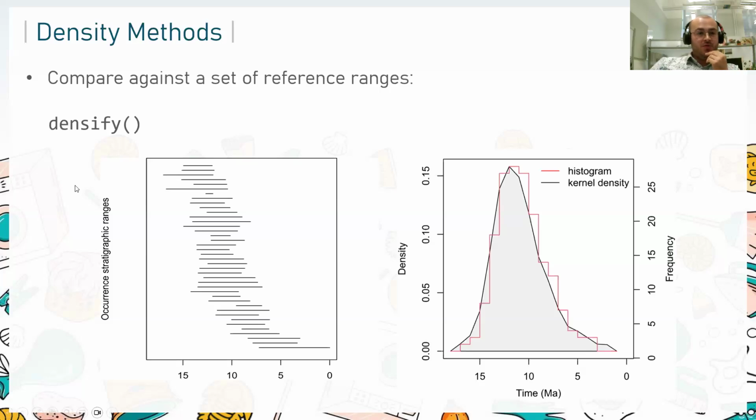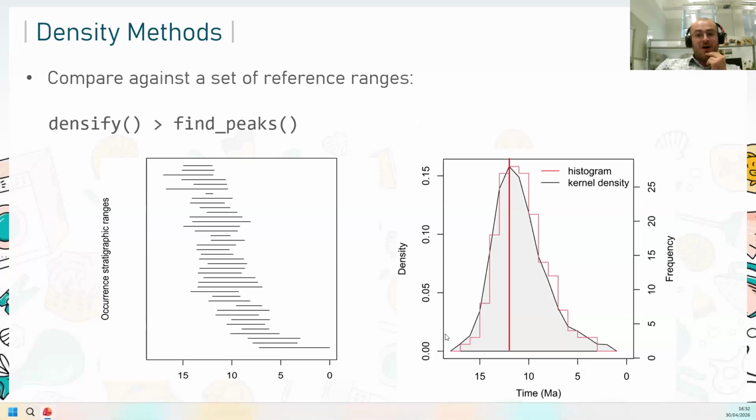And so the densify function will take your set of fossil occurrences and calculate these density profiles for you. Once you have these density profiles, you can then run this second function here, find peaks, to identify where we expect the maximum, to find that numerical maximum. That numerical maximum will not necessarily be equivalent to its true maximum geographic range due to incomplete sampling. This is more just to identify a statistical property of this curve, which we can then use for our other detection functions.